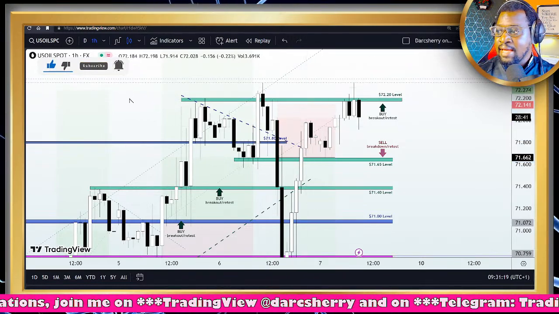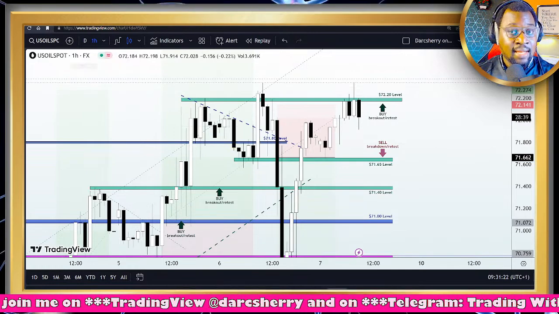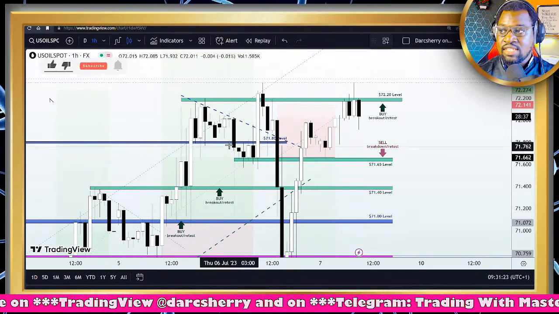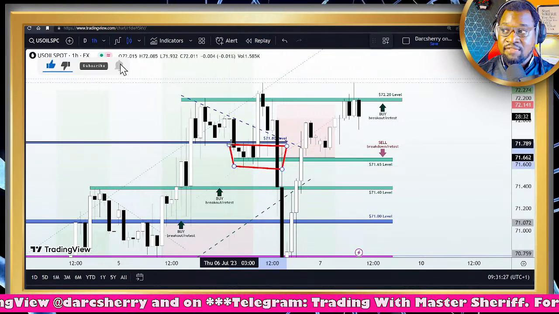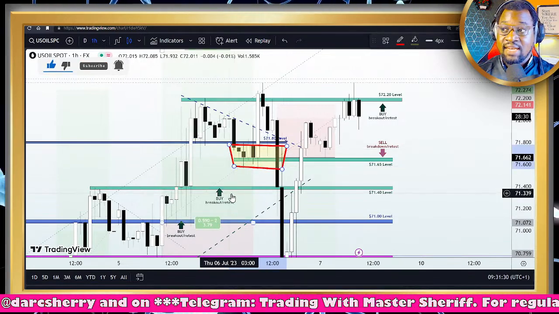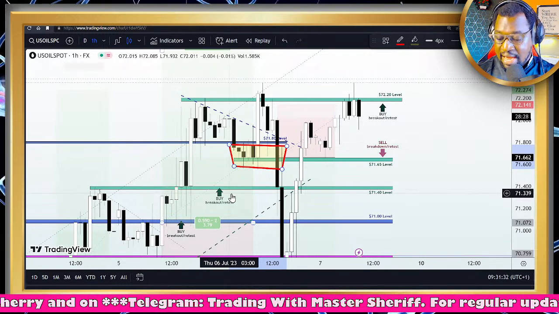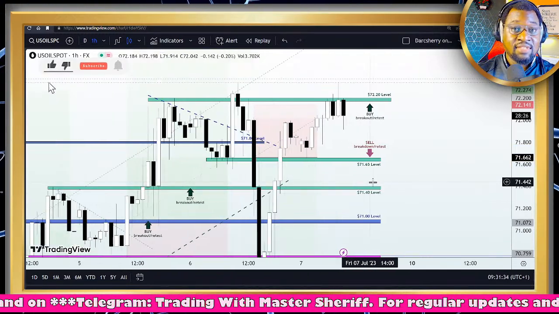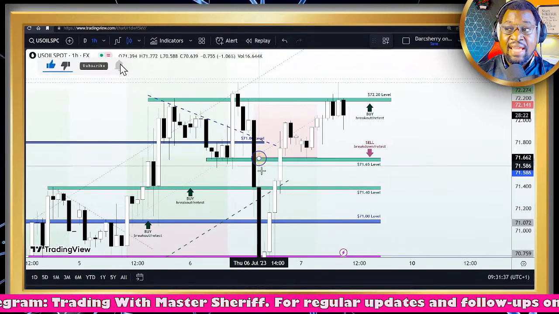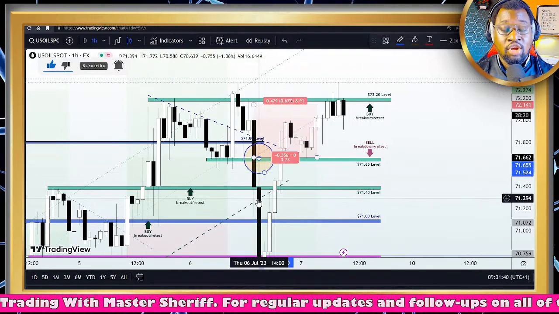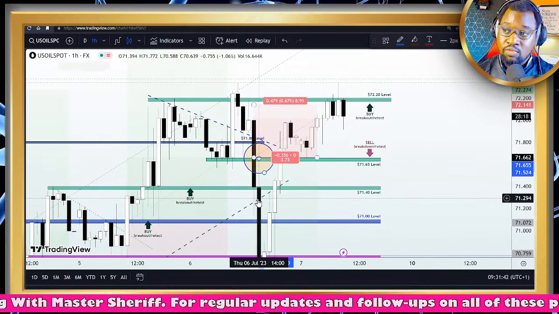And I said here that the only thing that will make us sell the US All Spot is to see price action break through that demand zone around the $71.65 level, which actually happened. And in fact, if you didn't have a sell stop order below that structure, we saw how price action came back to retest that structure to incite that bearish move to the downside.